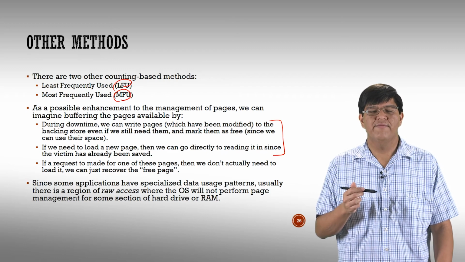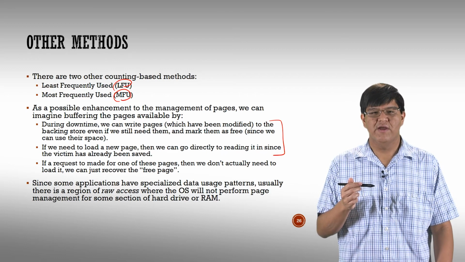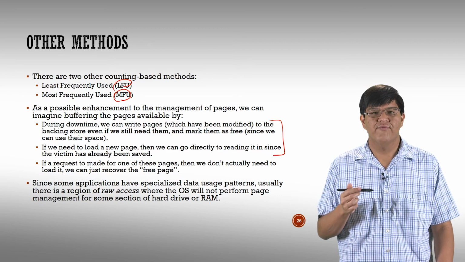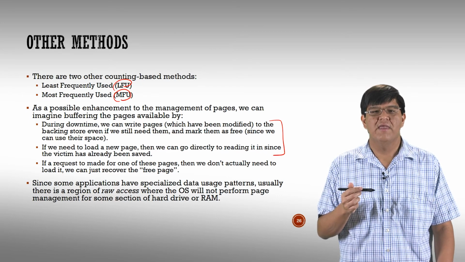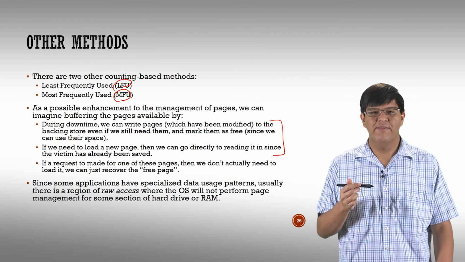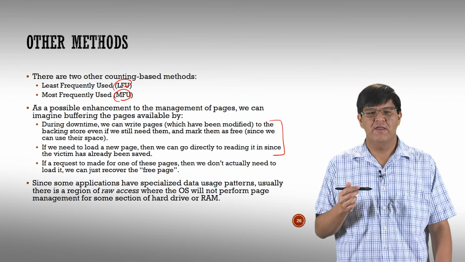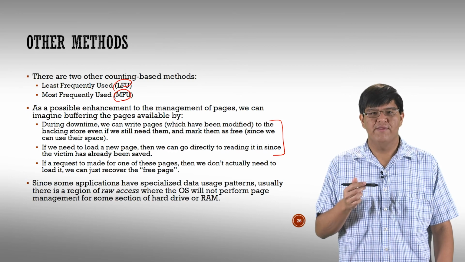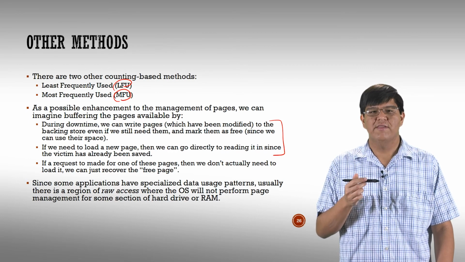I don't really talk about it, but basically, if your program has some sort of special characteristics in how it accesses memory, it can indicate to the operating system that it wants raw access. And for raw access, the OS doesn't manage the pages. The program itself will take care of all the memory management. Don't do any sort of paging there. It'll take care of it because it has some sort of pattern that may mess something up. So the OS needs to stay away from it.